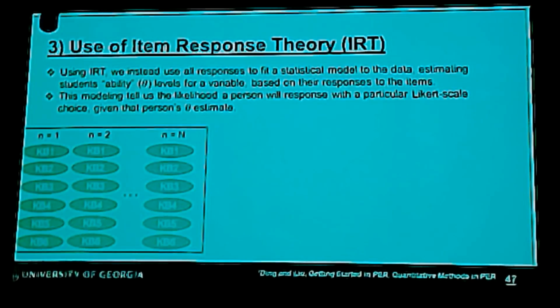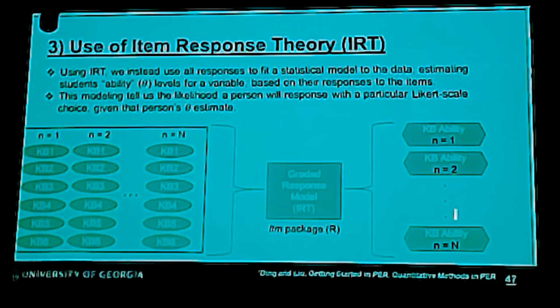What the model really does is it takes not only the responses from one individual on all 6 of these questions, but the responses of all my individuals on all 6 of these questions. It fits a model to it, and we use a graded response model to take into account the ordinal level of the data. A lot of item response theory work in PER so far has been dichotomous data, so right or wrong. This is dealing with Likert scale data, so 1 to 5. And then we get a set of abilities for each student.